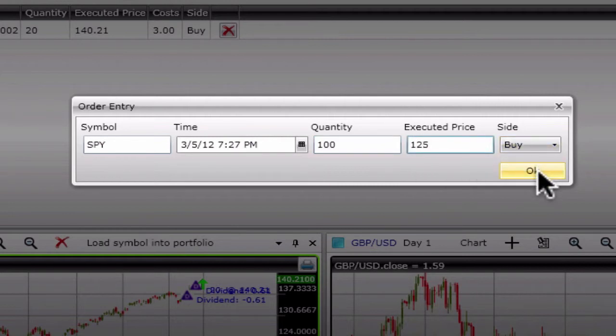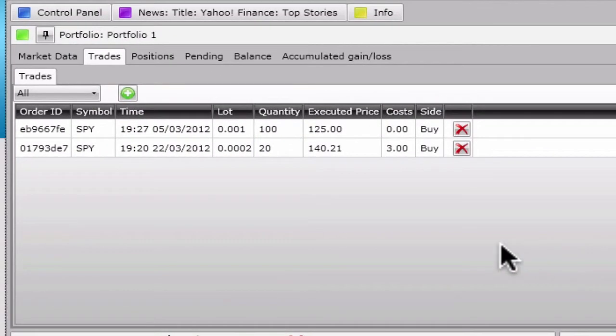To complete, click OK. This function enables you to insert trades that you may have already purchased in an existing portfolio with your bank or broker. By this, you can get a complete portfolio from the very start of your demo trading. As you can see, a new value has been added to the trade window with all the information of your purchase. Now, let's click on Positions.